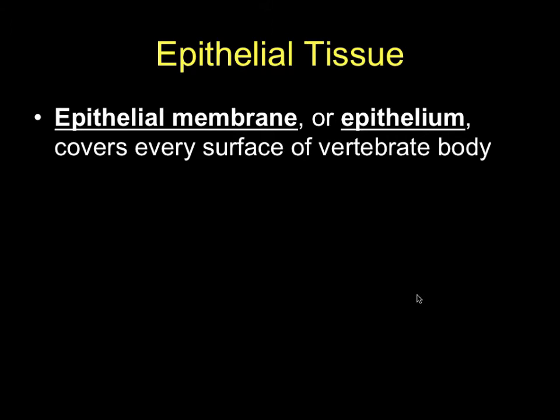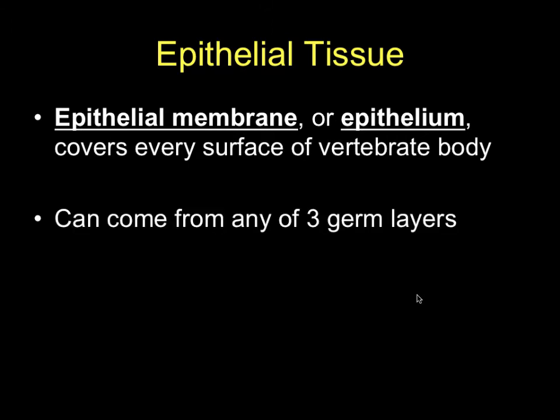The skin is made up of epithelial tissue to a degree, but there's also epithelial tissue lining different layers inside the body as well. The layer of your intestine that's in contact with the lumen, or the place where the digested food goes by, is lined with epithelial tissue. In fact, all of the internal organs are lined with epithelial tissue. So it's not just found on the outside part of the body, right? It's also located within the body as well.